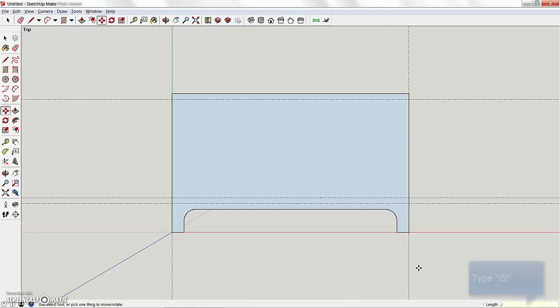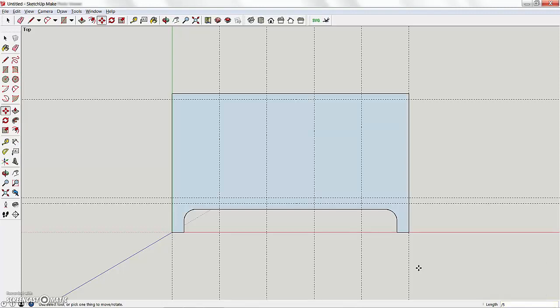But if I hit divide and say by 5, look at the bottom right, you'll see divide 5, and press enter, you'll see it'll divide that space exactly in 5. So I now have a guideline every 1/5 of the way through my box. And I can now make some lines for where the top of the lid is going to be and where that hole for the bottom is going to be as well. And then I will hit E for eraser, get rid of the top line, just select this and hit delete, and then I can delete all my guides again because I no longer need them.